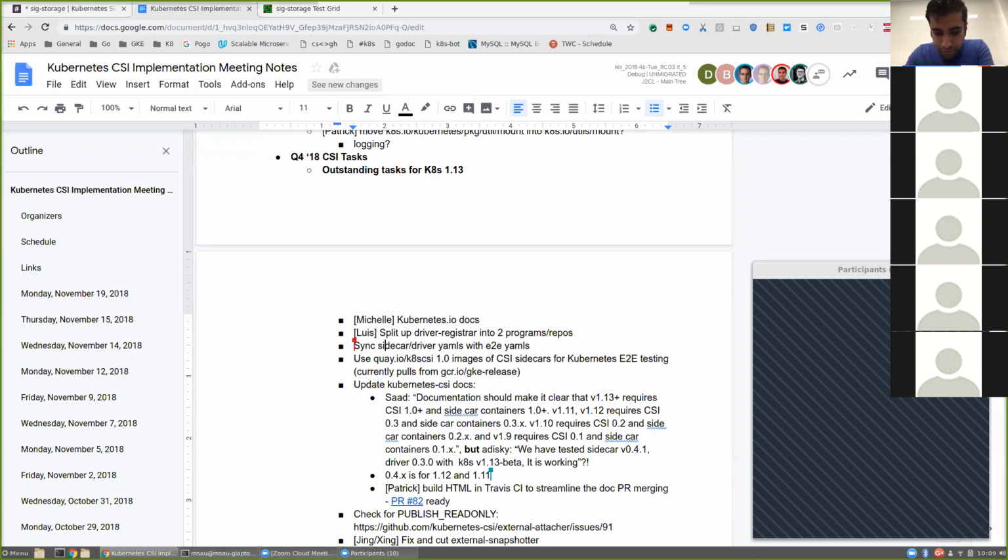Right. Long term, Michelle wanted it so that the Kubernetes testing doesn't even have a copy of the file. In that case, you wouldn't have been able to modify it locally. It would just have to be a URL. But right now we do have copies of those files. That's correct. I think that will be a longer term item that we can consider for the next release. For now, we just need to make sure the two are in sync.